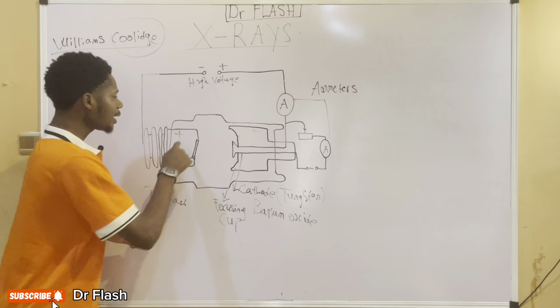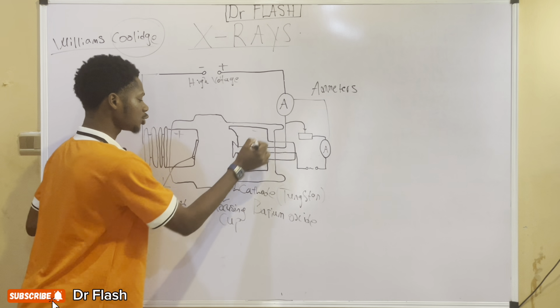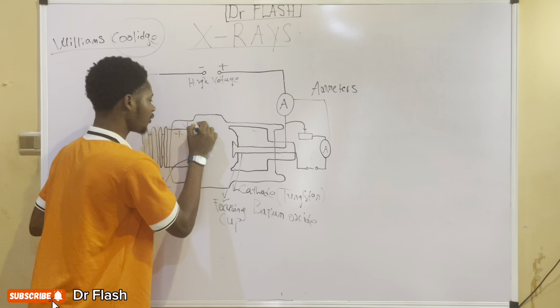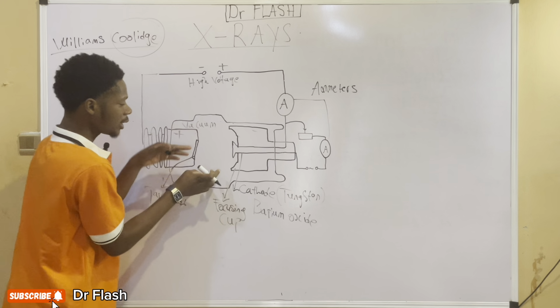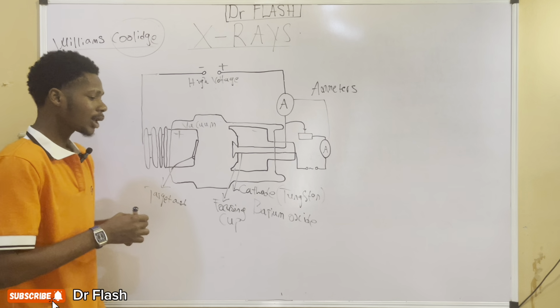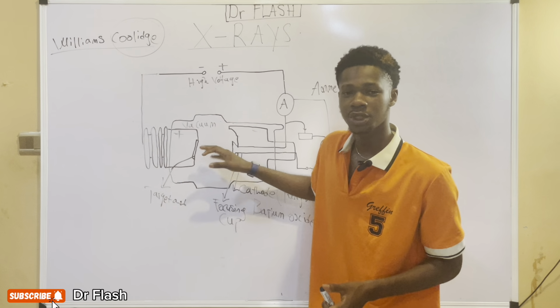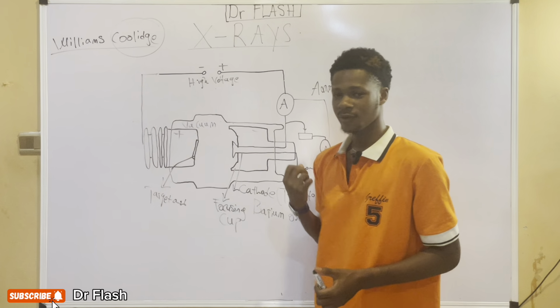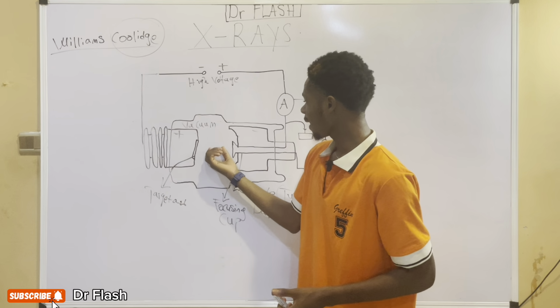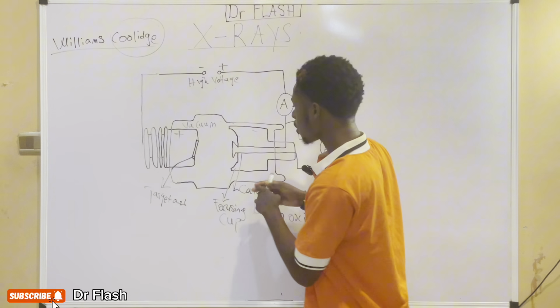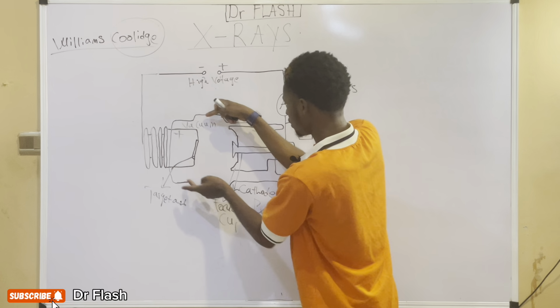Now inside of this tube is where we have a vacuum. Why do we have a vacuum? First of all, a vacuum is a region in which air or any other gas has been evacuated. So we remove the air inside of this tube. The reason we can see inside is because it's a glass tube.